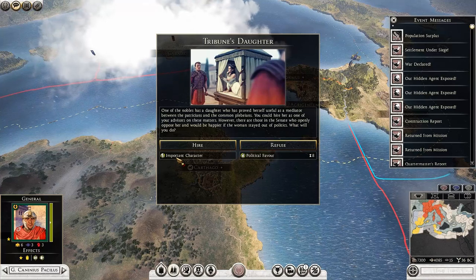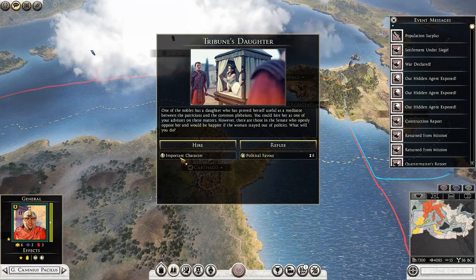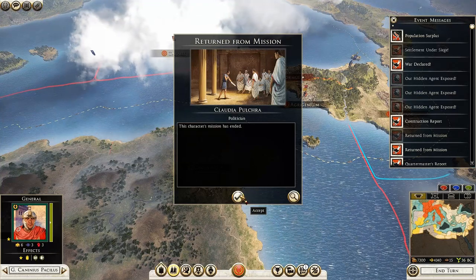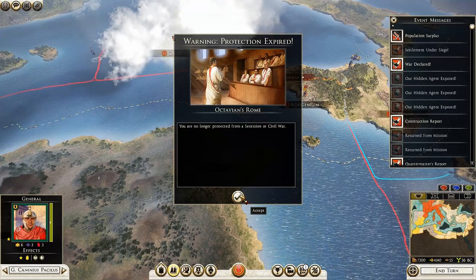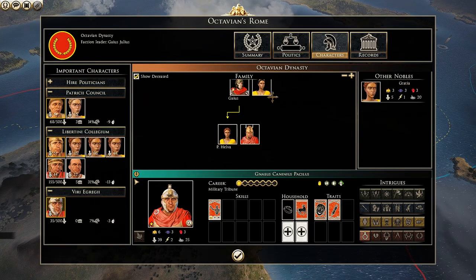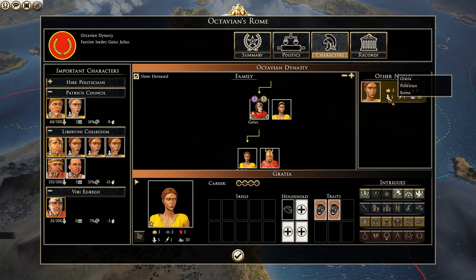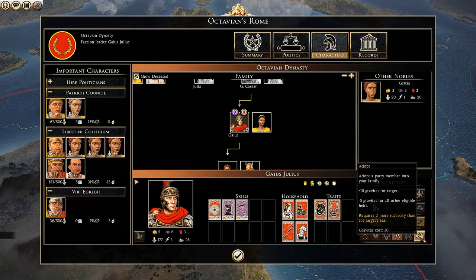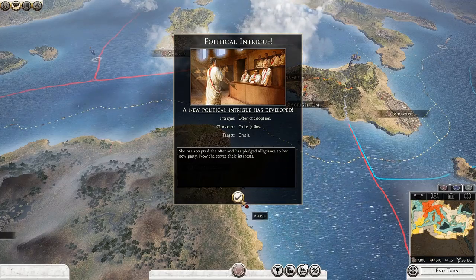All right. Important character. Hire one of the nobles has a daughter who proved herself useful as a mediator. Well, yeah, hire her, because that's going to get us another family member. Okay. Yep. And attrition. Yeah, that's fine. No longer protected from secession or civil war. All right. So who did we get? There you are. You. Okay. Well, let's get her promoted. And I don't think we're going to be able... Oh, we can adopt her. Right? Yes, we can. Beautiful. Good. Get her into the family immediately and right away.